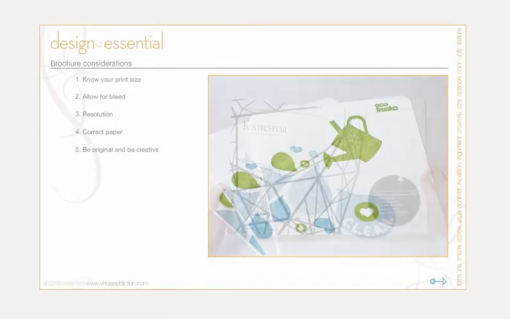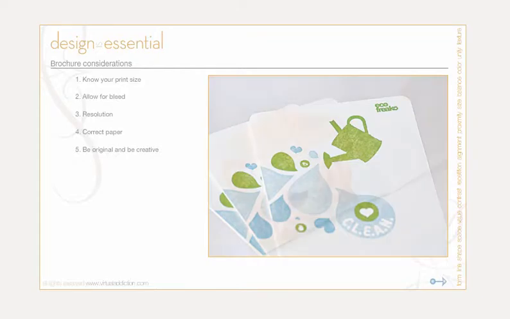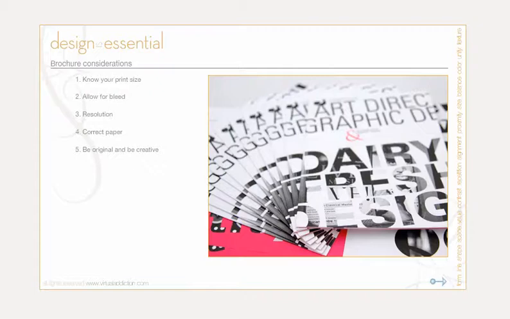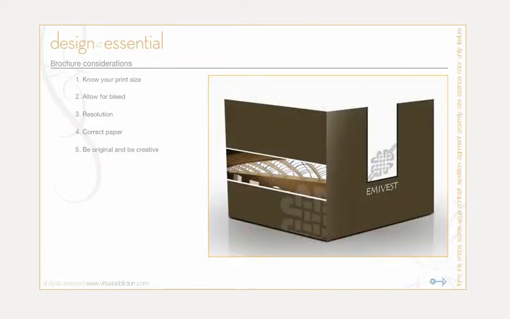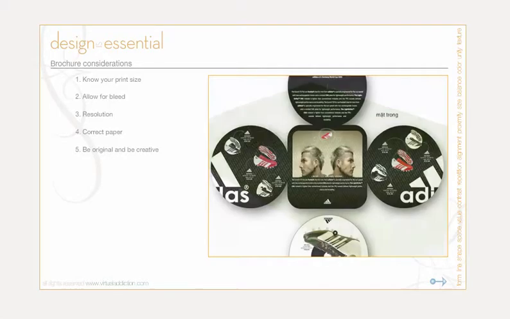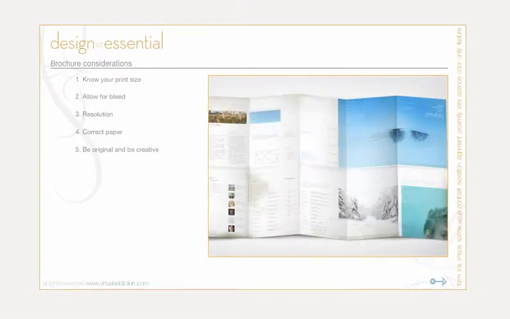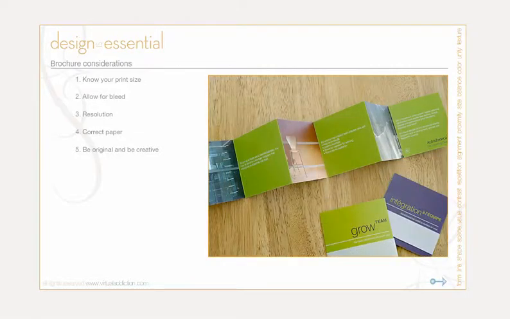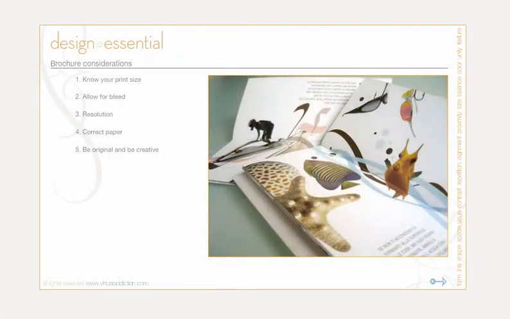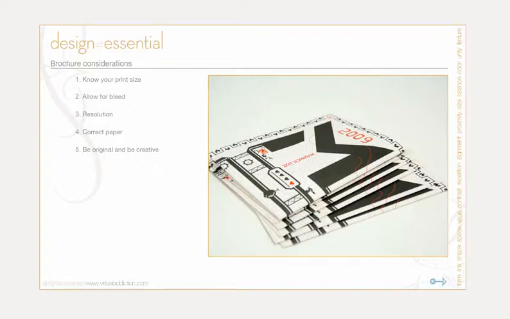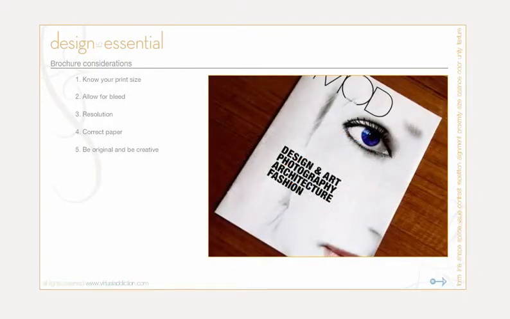The next thing you need to know is you need to use the correct paper. Most print shops that print brochures offer either an 80-pound or a 100-pound stock paper, and that's just a base. They also offer a variety of gloss and matte finishes. It's really going to be your choice and your customer's choice in the end, but I would definitely recommend spending the extra money to get the 100-pound stock if you're wavering between a 100-pound and 80-pound stock. It's quite a bit more substantial than the 80-pound stock, and the cost is not very large when it really comes down to it. When you're using a heavier paper, you may convince a potential customer that you're more professional than your competitors.